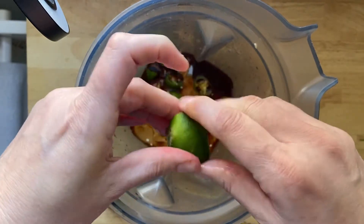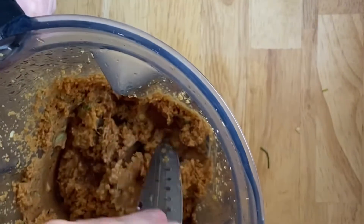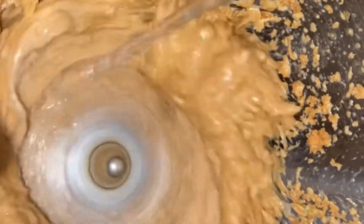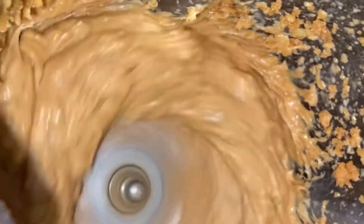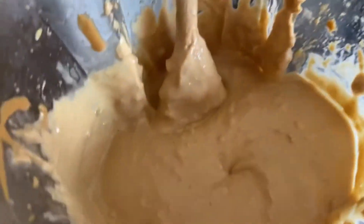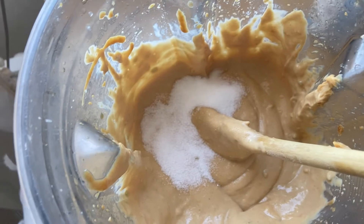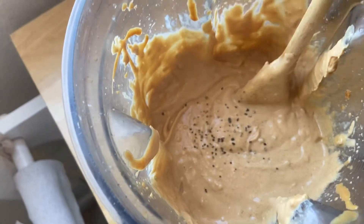So this is our base part of the recipe. I'm just going to slowly blend it on the lowest speed until it all starts to break up and come together into a dough-like consistency — that takes maybe about 30 seconds. Then I'll start to slowly add water until it becomes creamy and light and almost pourable. I almost forgot — you don't want to forget this ingredient because it's what really makes it: a large clove of garlic, just chopped up a little bit. I kept blending and adding water about two tablespoons at a time until I got this luxurious, creamy, pourable mixture. I also added a teaspoon of sugar — normally I'd use agave but I didn't have it, so this did the trick — and a bit of pepper to taste.